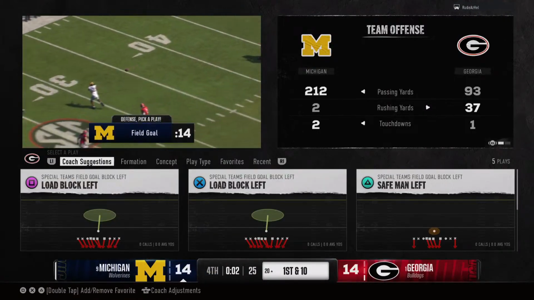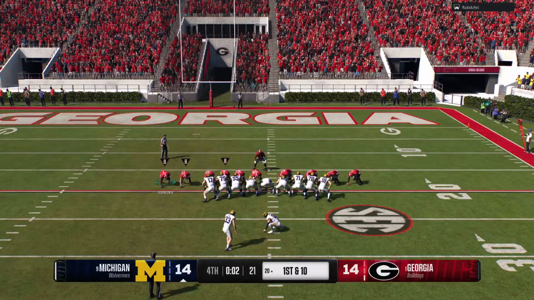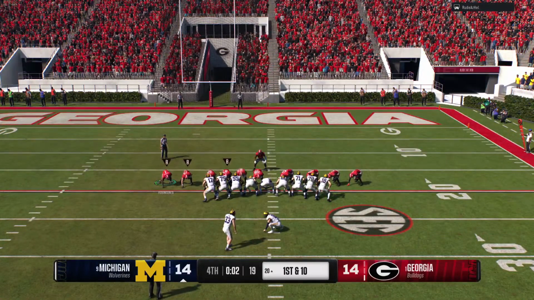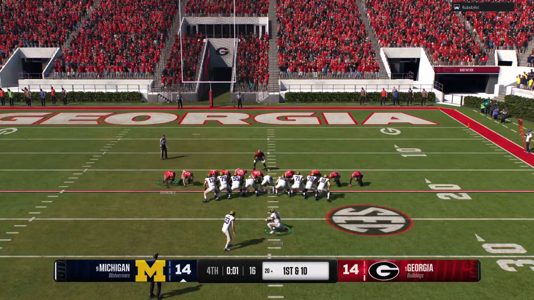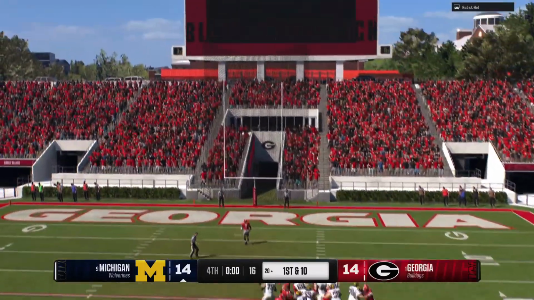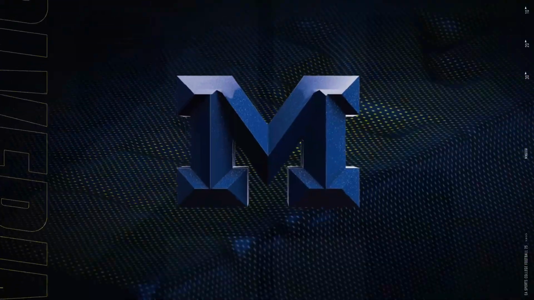This is the game-winning play. Win it or lose it on this field goal attempt. They've decided to try to go for the field goal here. And this will be for the win. And he wins it from 37 yards out.